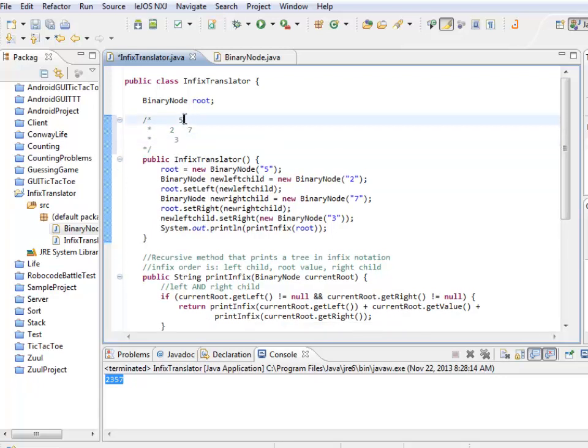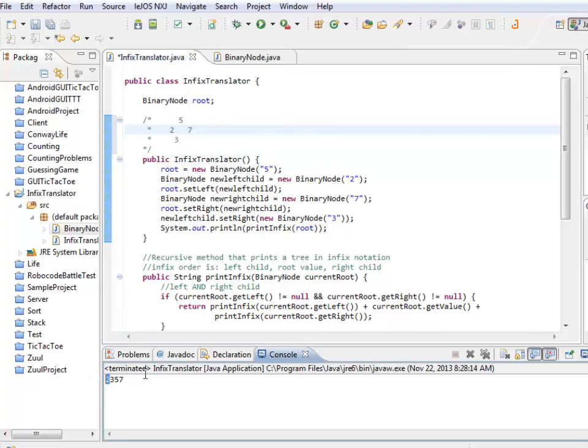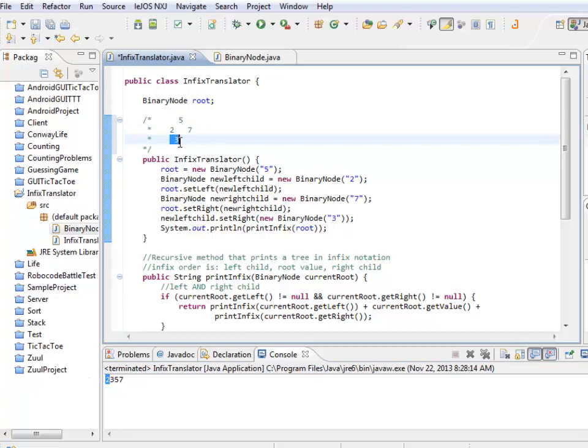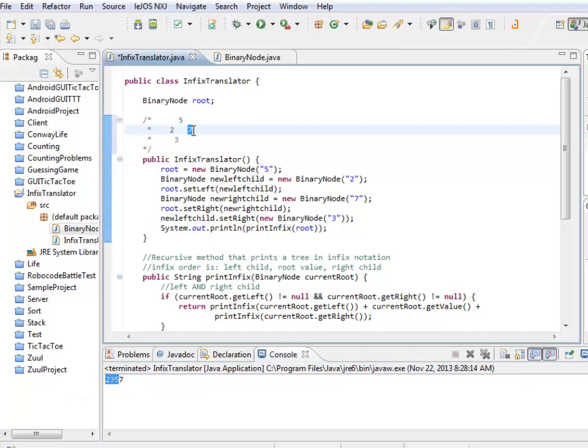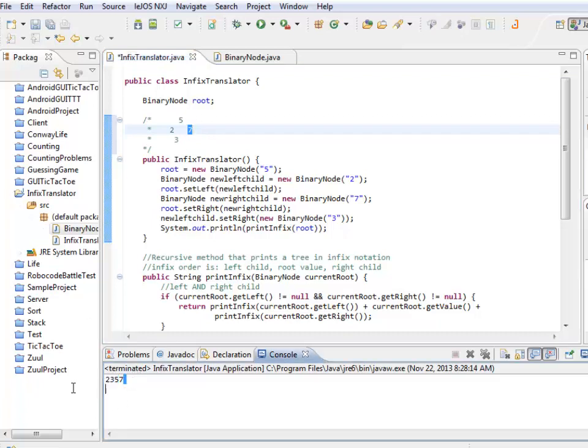So if I do this in infix notation, it starts at 5, and it does print infix on the left, which is the 2. This one tries to call print infix on its left, which doesn't exist, so it prints out 2. There's the 2. And then it calls print infix on its right, which is 3. 3 has no children, so it just returns its root value. 3 is next. So that's the left child of root. It finally gets back up to here, prints out the 5, and calls print infix on its right. The right child has no children, so it just returns a 7. I'm done. So this will walk through an entire tree and print out everything in infix notation.